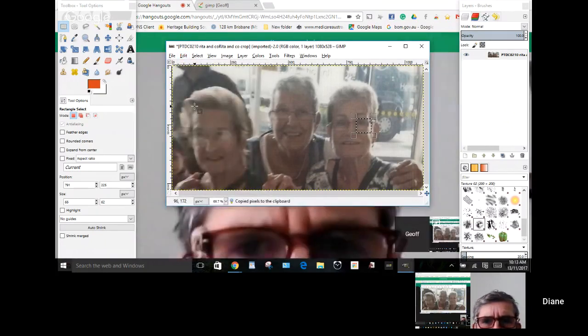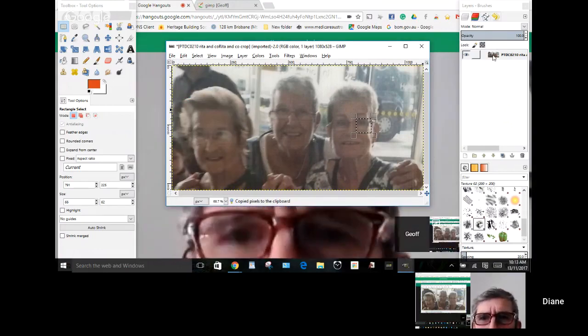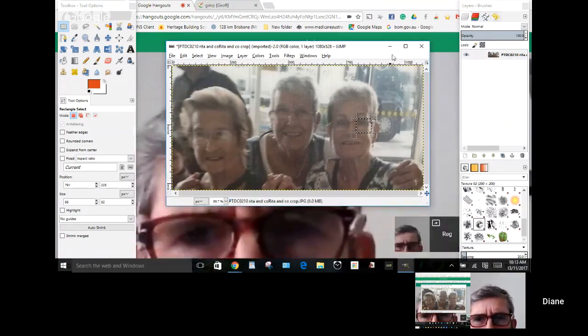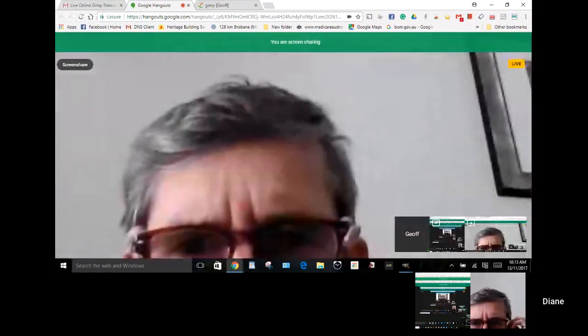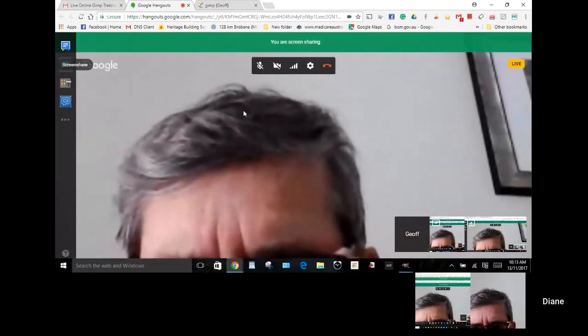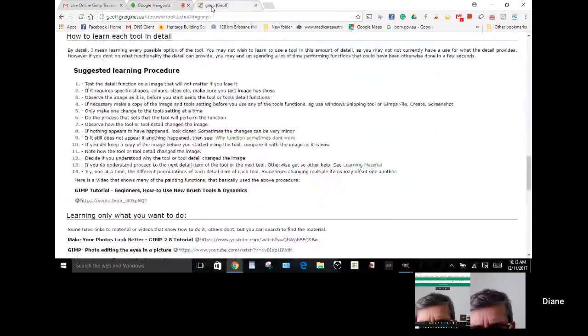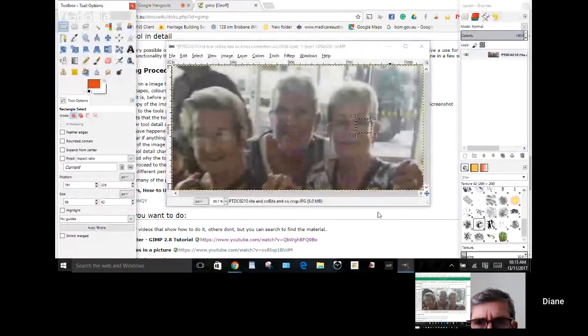Okay, so you've copied that eye over onto here. Minimize that image, and call up the other image that's below it. I know you've come out of GIMP completely. Go back into GIMP. Now go click on GIMP on the taskbar, down on your taskbar. Okay, click on that. Minimize that image, the image, not the whole of GIMP.